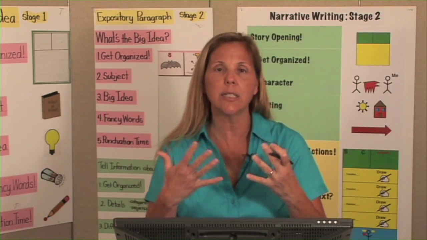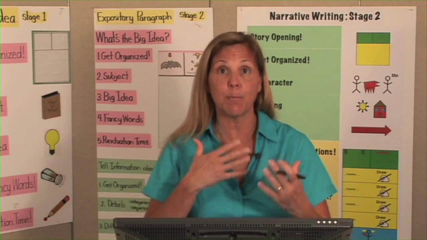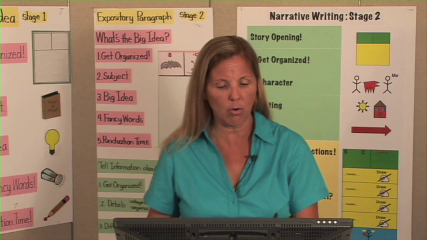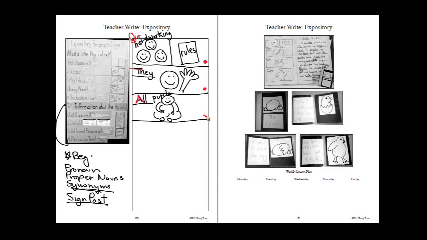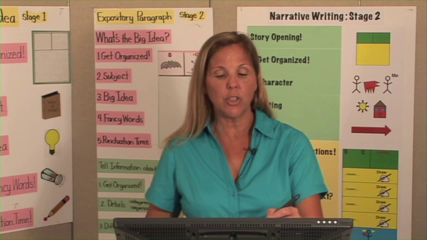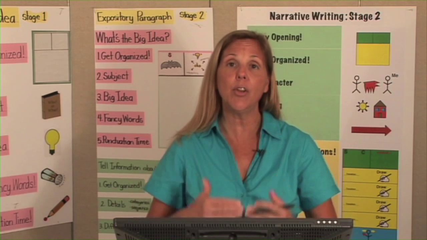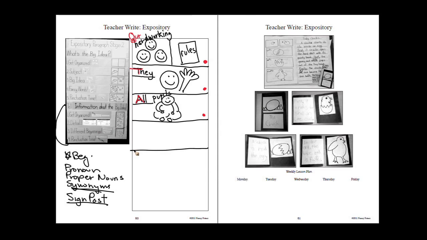So notice I keep saying the sentence over and over again until I like it. I'm modeling to kids how I orally revise my ideas, and I'm forming these sentences over and over again. I'm going to capitalize A and put my period there. Again, I have more rules, so what do I do? I go back and I'm going to repeat this process again. I'm going to ask, what is another rule students need to follow? I'll make my detail box. What I'm going to do is show a student here, and I'm going to say, you know what? All my good students say thank you. So I'm going to show a student saying thank you.